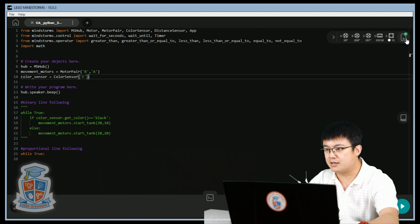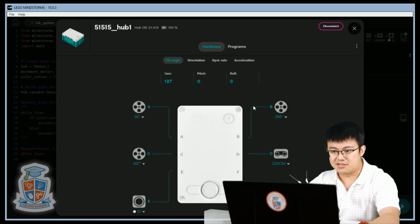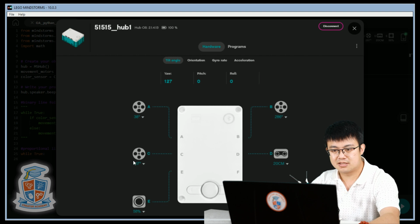So we click on this hub connections button, just like when you are trying to connect. But here you'd see the hardware of all the things that are connected, right? So just making sure that the robot doesn't fall asleep. And E, which is our color sensor, we need to change it from detecting color to reflect. Okay. And now, instead of seeing what color it is, you are now seeing the reflected light intensity.